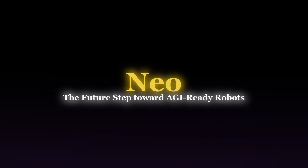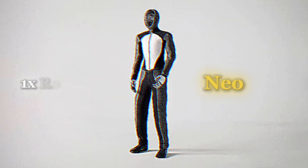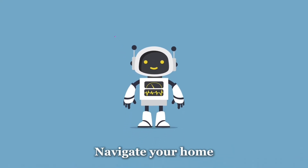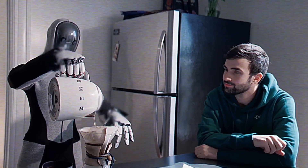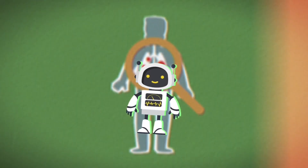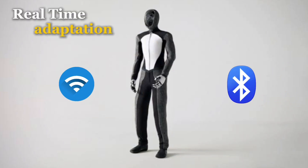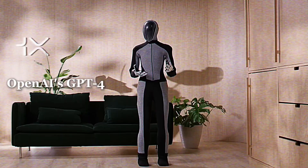Neo — the future step toward AGI-ready robots. Let me introduce you to Neo, the humanoid made by 1X Robotics and OpenAI. With a design that could well be from a science fiction movie, Neo goes beyond aesthetics to functionality and versatility. Imagine a machine that could navigate your home, serve as your butler, and even make decisions on the go with changing data. Neo essentially becomes a testbed for artificial general intelligence, learning and adapting in more ways like humans — something no robot could yet achieve. Neo is the most advanced AGI-ready robot developed so far, using OpenAI's GPT-4, Codex, and CLIP.